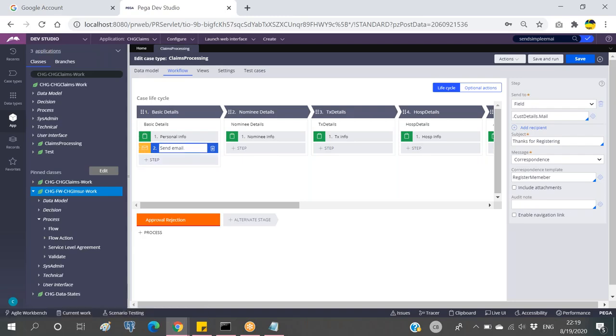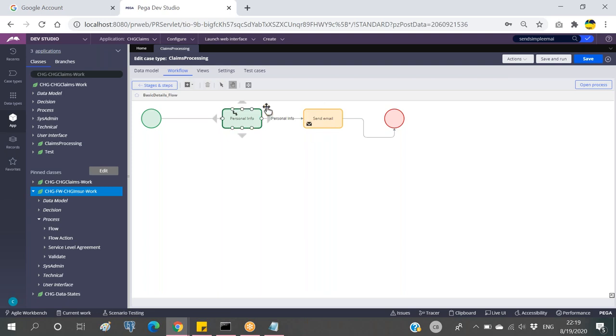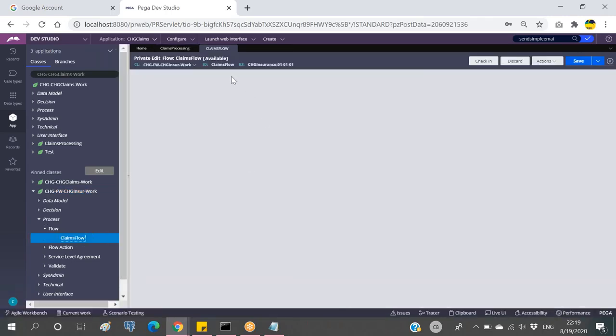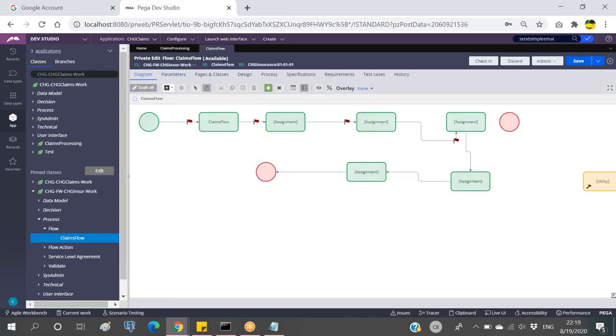The procedure is the same. So we have to add this smart shape in the process, in the flow diagram, not in the section or user interface. If we open it here, we can see this particular thing added in the flow diagram, right? So this is what we have done using the case type. If you are going with another approach, not the case types, what you have to do is take one more smart shape, that is send email. You include it somewhere. On finishing of this particular assignment, the smart shape will be executed and it will do its own action.